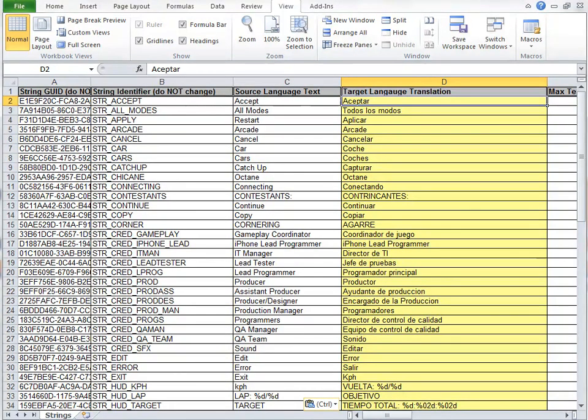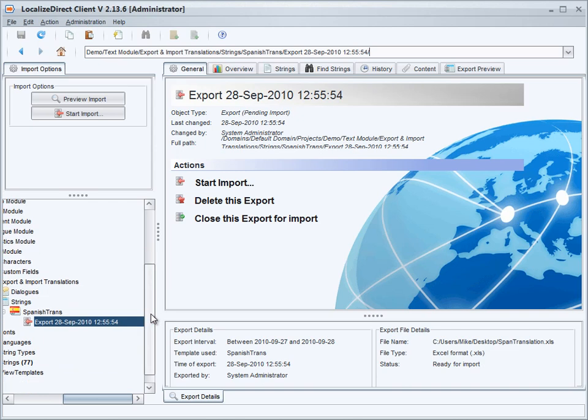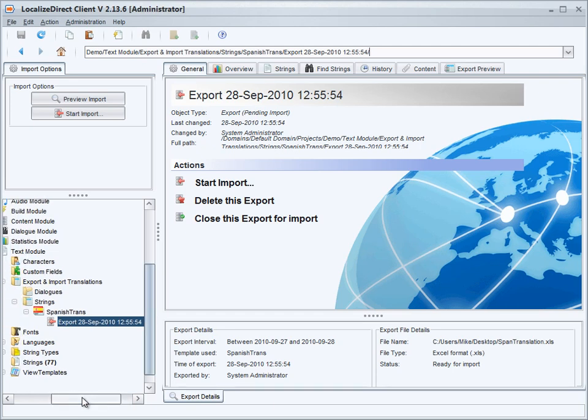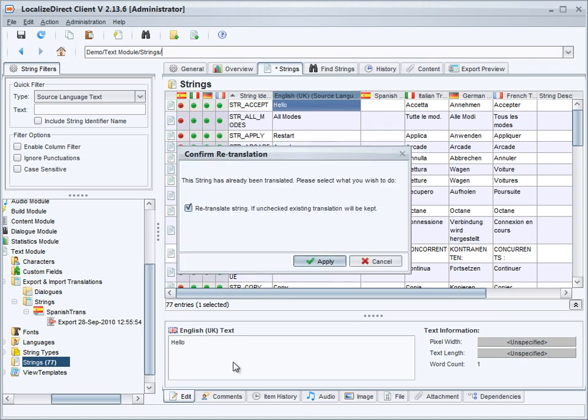I've now switched back over to the person in charge of the importing and exporting at the developer. Before I actually take that file back from the translator and import it into the development project, I'm going to create some changes to existing strings and also create a whole new folder. To do that, I'm going to go back into the strings folder here. I'll move up to the first entry, this accept English UK text, and change that for hello, and then save that out.